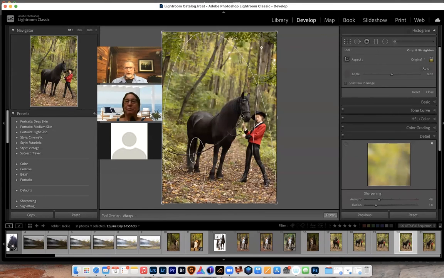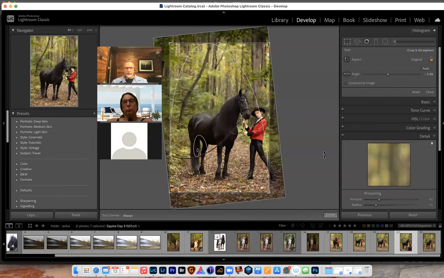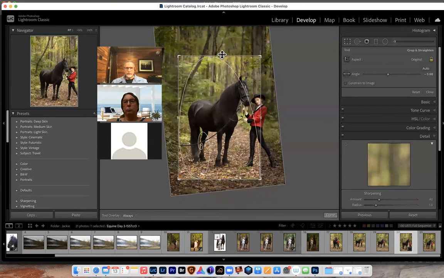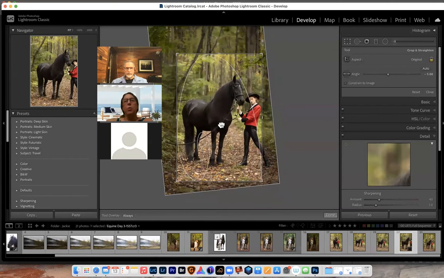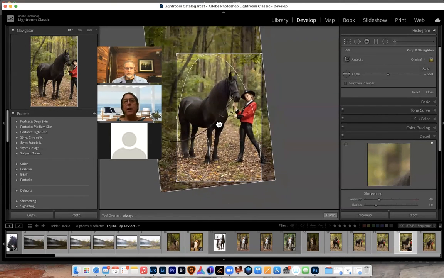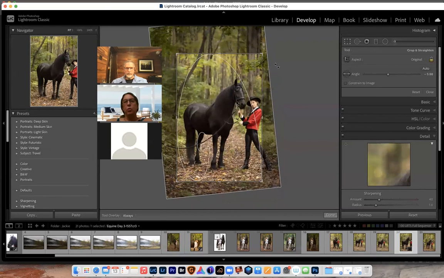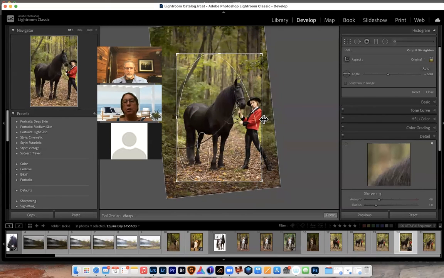So you notice what I did here was I grabbed my angle tool and I chose a tree because trees grow vertical. It's a really dumb question: how do you make the circle change positions?